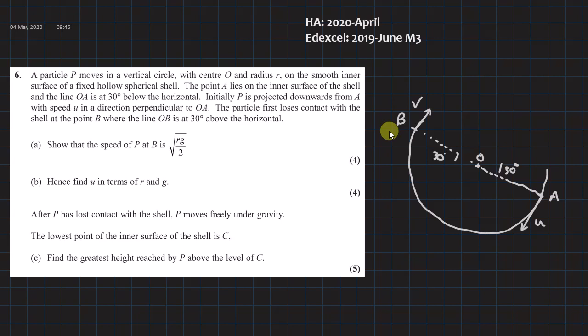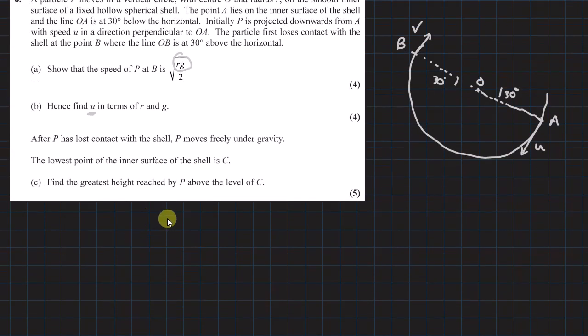I know a couple of people tried using energy equations for this, but as we don't know what U is at the moment and our answer is only in terms of R and G, unless it's going to cancel, we need to be looking for something else. And the fact that we need to find U a bit later indicates we probably need to think about something else. So those of you who tried the energy equations at this point probably had a bit of a problem, just simply because you weren't thinking through what was happening.